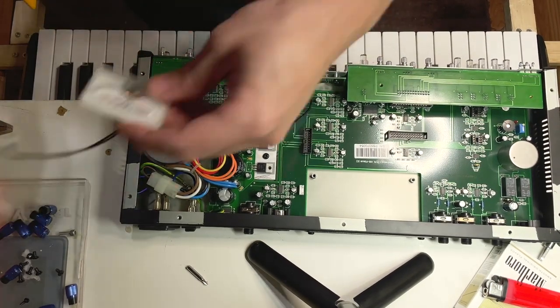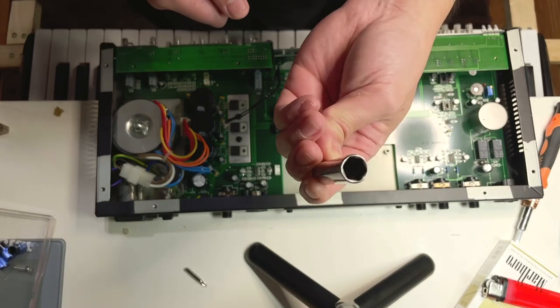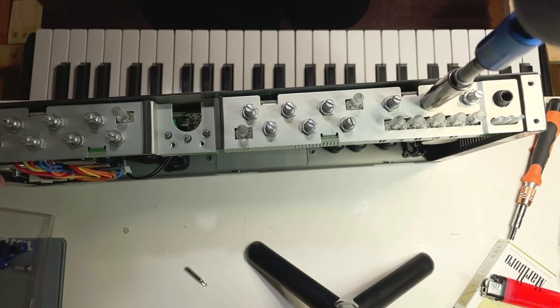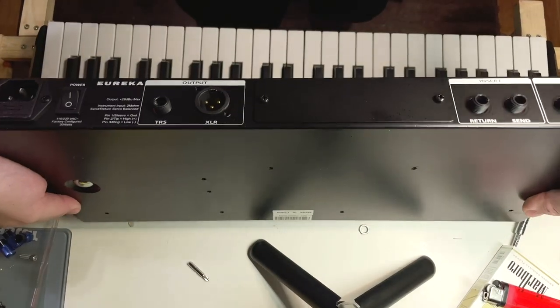The potentiometers are all held in by 10 millimeter nuts. The top of each mini board is held on by 2 Phillips head screws. Remove those and afterwards the front panel should just fully come off.